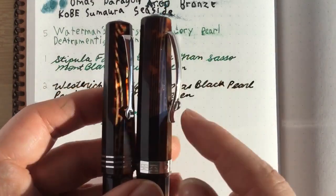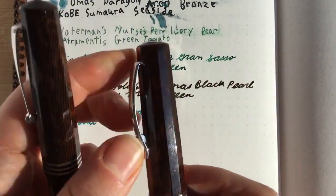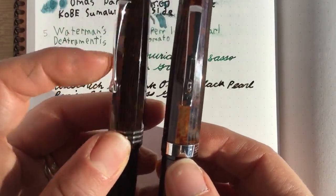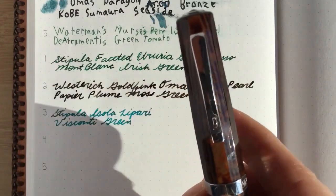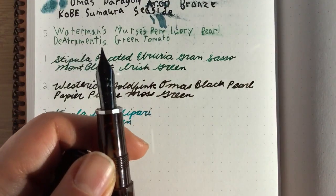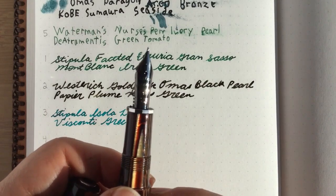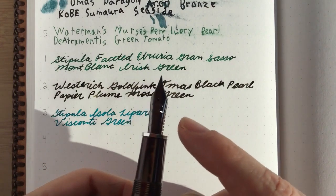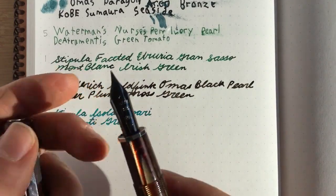This clip is meant to look like the, well, actually I'm not sure. I was about to say Ponte Vecchio because of Visconti's pens that are like that, but anyways, no. They are similar clips, but this has more like a traditional Italian clip on there. These are both really great pens, but this one I feel has a bit better nib, even though they're both the extra flessibile 14 karat gold nib. This one works a little bit better for me, and this one I had taken out of another pen and put in here, so it's got a darker colored nib than the trim.